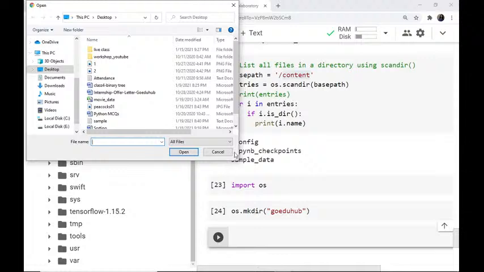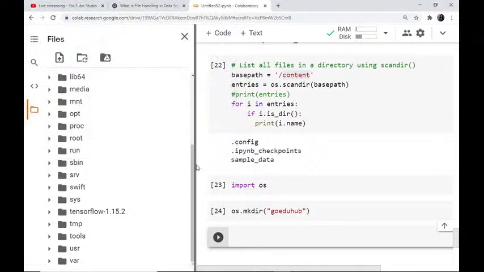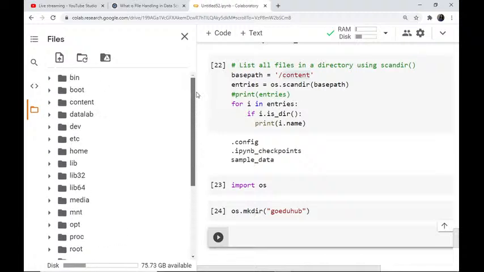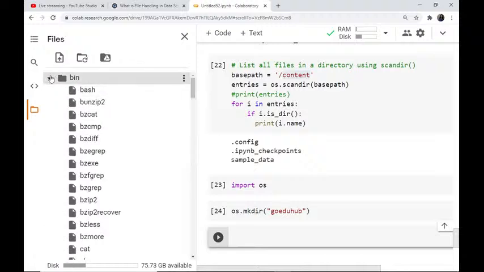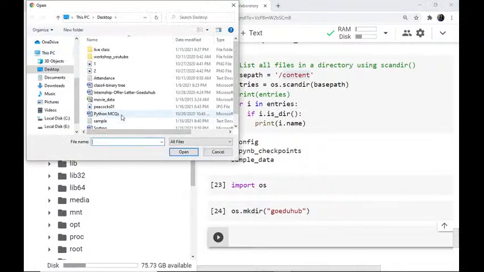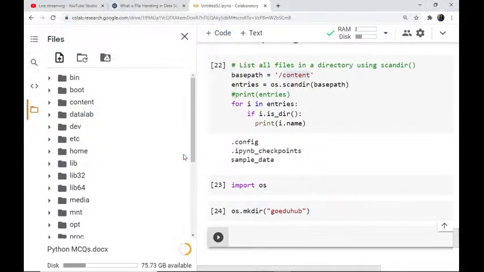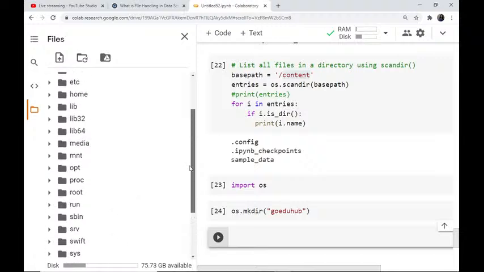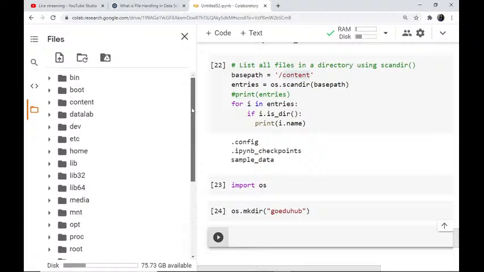It's not taking. Here a folder should be created.